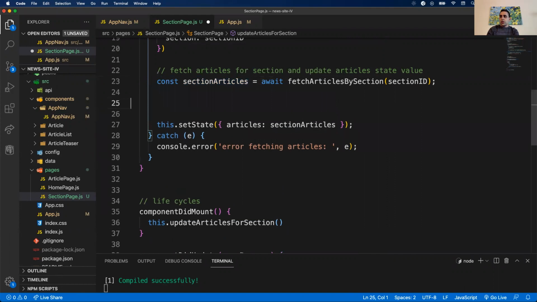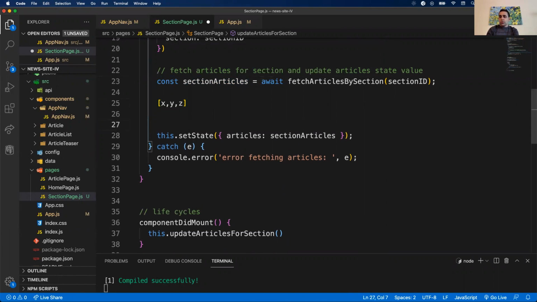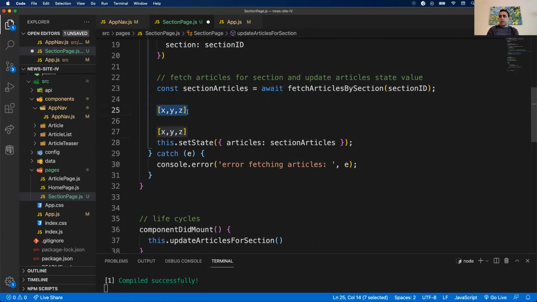So what's happening here is that we have a list, let's say, X, Y, and Z. And let's say we create a new list, X, Y, and Z. Well, the items are the same, but these are two individual lists stored in two different locations. So for that state value, articles is saying, hey, I got a new list. I'm not actually checking the values inside the list. It's just saying, all right, this list is not the same as this list. So even though they contain the same items, they're two different lists. They're just two copies of the same list. But again, they're not pointing necessarily to the same data, right?